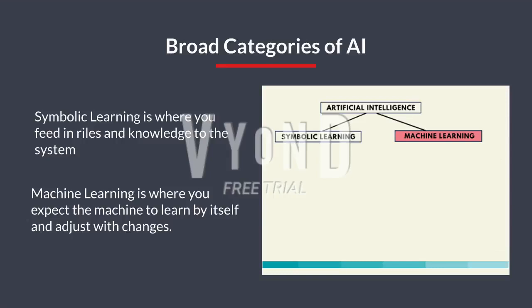For a clear understanding, remember the man in the room for the Turing test. Suppose the man in his room has loads of data, information, videos, and so on. You ask him a question, he refers to all that he has and answers. It is the symbolic branch of AI. It is like Google algorithms. Suppose the man has learned from all he has seen from his childhood and hence has intelligence by himself. It is called machine learning. Machine learning is where you expect the machine to learn by itself and adjust with changes. A programmer will define learning mechanisms to the system through algorithms.